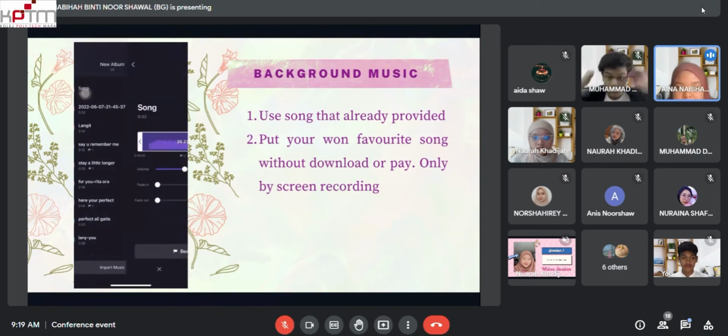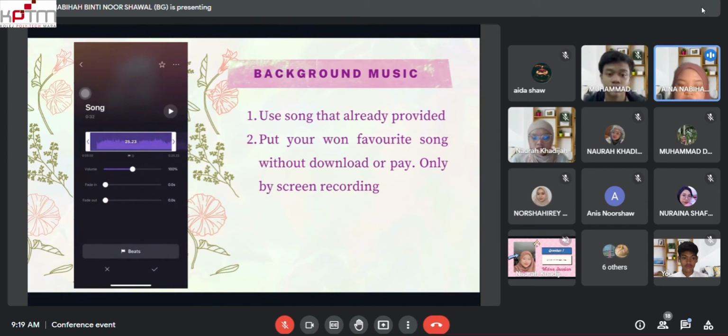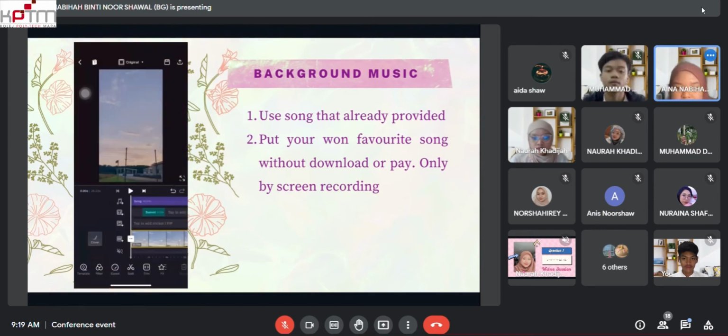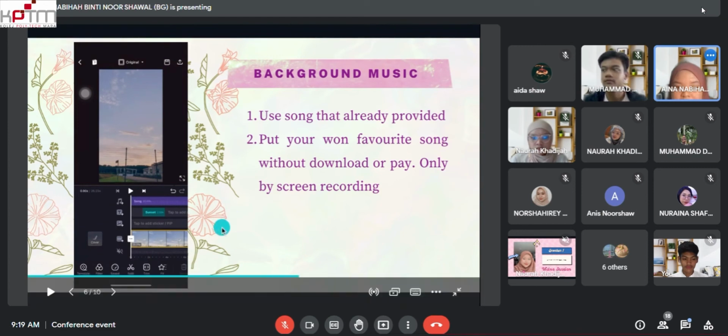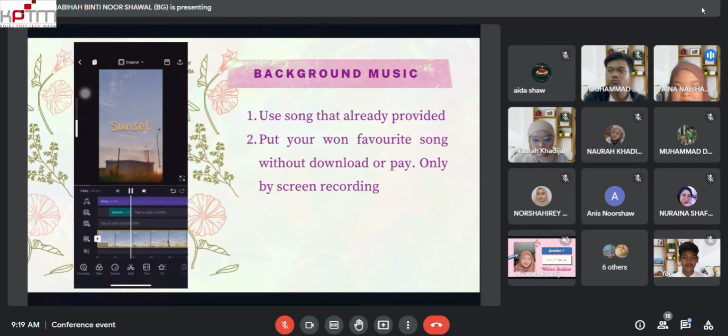And you can click use. And you can also adjust the length, or how many seconds you want to use of your song. And then you can click write. And this is your song.